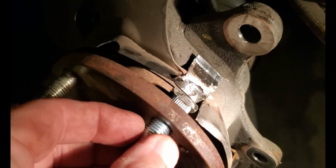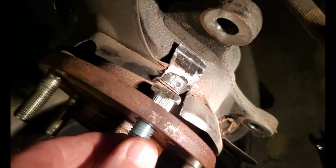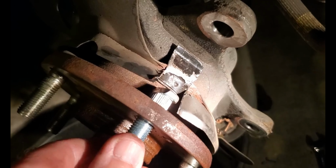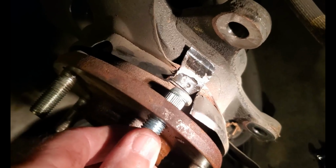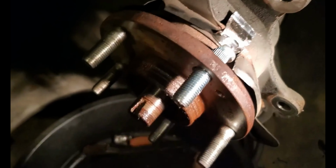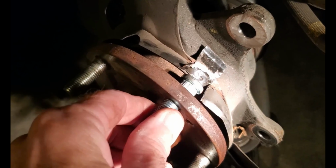You turn around, you can see the cut back on there. Now some of you might be alarmed, but there's more than enough material left on the head of that stud to hold the wheel on, plus it's shared with obviously the 4 other studs. This is a 5 stud hub.